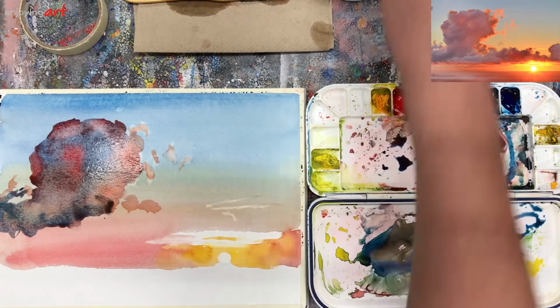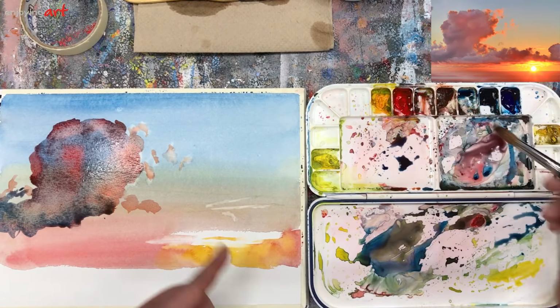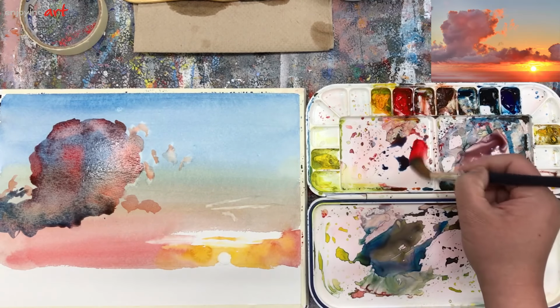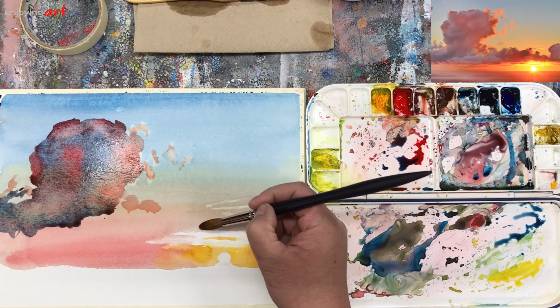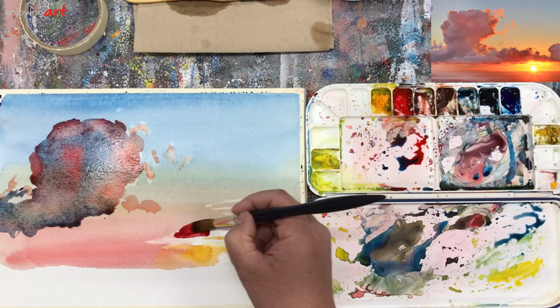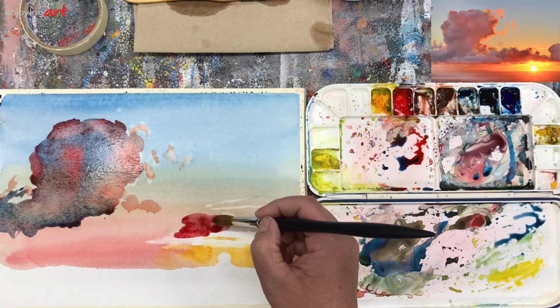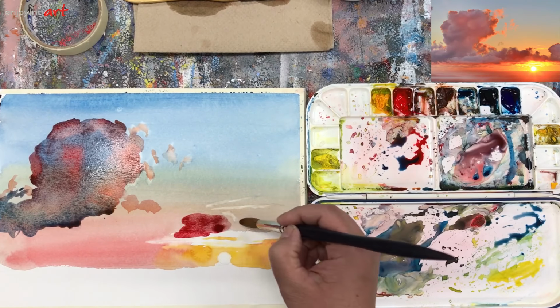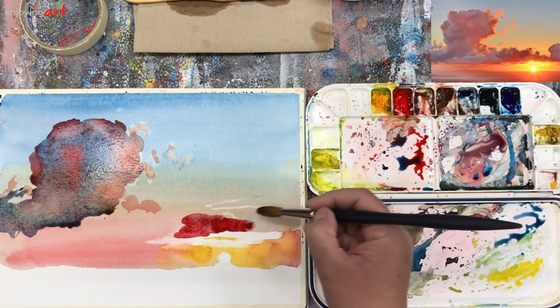And now I'm going to leave this area a little bit lighter blue later. So first I'm going to get lots of red color. When it's close to the sun, the clouds always look very, very warm. Doesn't matter if it's in the morning or evening. So get even more red colors coming through over here. Okay.